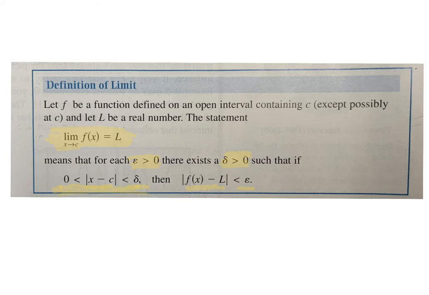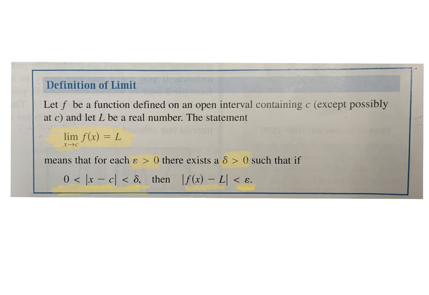From where I actually end up and where they wanted me to get to has to fall within that delta window. Positive or negative delta on either side, okay? If that happens, then my limit is going to be within that epsilon range, the window for my limit. That's all they're saying. And they're saying for every epsilon, there has to be a delta. And remember, we're just talking x's and y's. Delta is just a value of x. It's just a variable for x. Epsilon is just a variable for y.